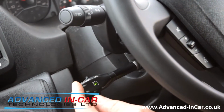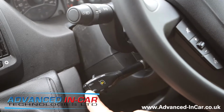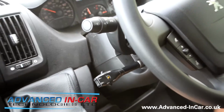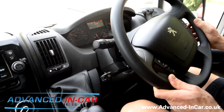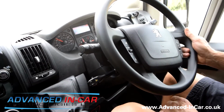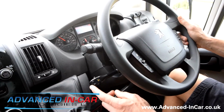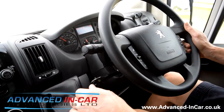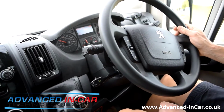So even though I've switched it on, I'm now going to just accelerate to 30 miles an hour. I'm going to press set, and cruise is now already taken out of my hands, so I'm doing nothing in terms of acceleration, and I'm set to just over 30 miles an hour. Now you won't be able to see this, but I'm now going downhill, not doing anything with the brake, so let's just set. Okay, I'm just going to pull up to a roundabout, so I've already then cancelled the cruise by putting my foot on the brake.